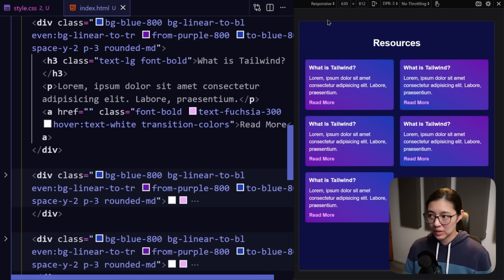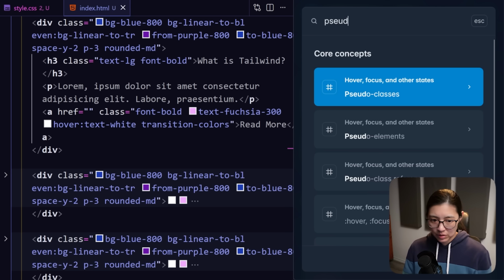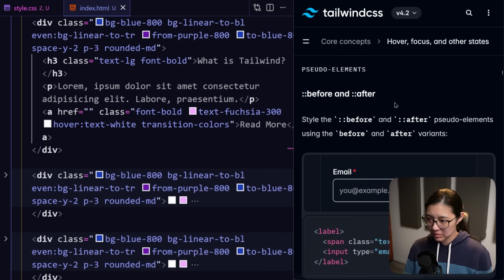So let's go to the Tailwind docs and search for pseudo-element. There we go. And it's on that same page again. So here is before and after, and we can see how to add them using Tailwind. So I want to use after because I want the angle bracket to appear after the read more text.